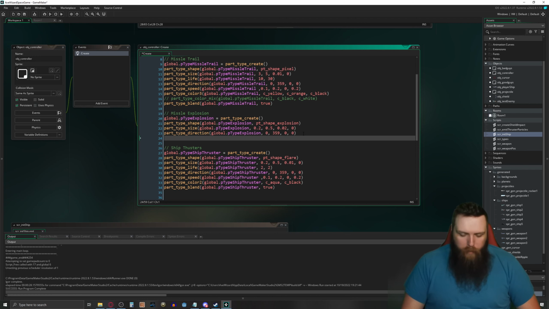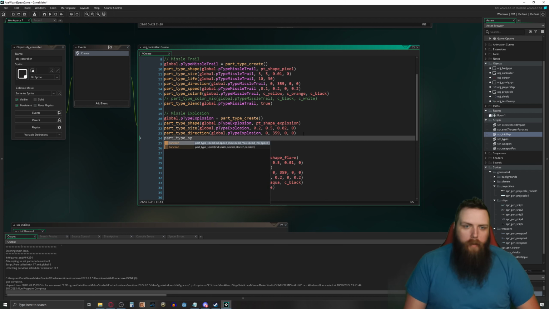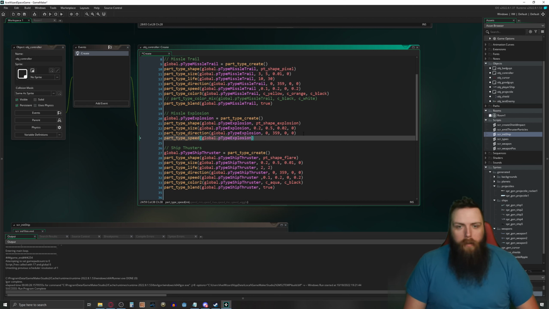Let's see, for the speed, part type speed, I don't think we want it to go very fast. So I'm going to say speed minimum 1, speed maximum 3. For now, and we can tweak that as needed, of course. Speed increase, it's going to be 0.